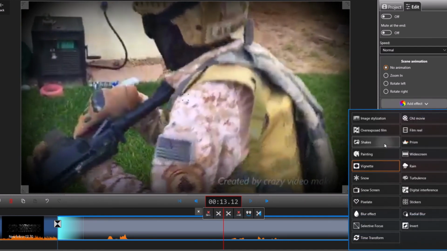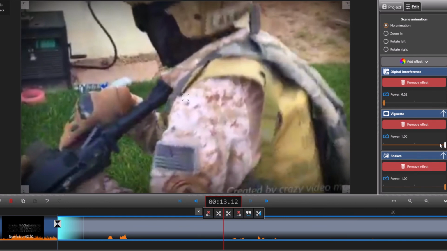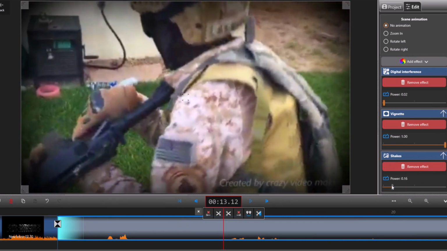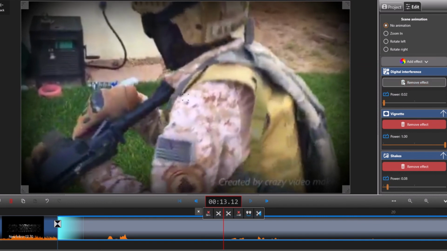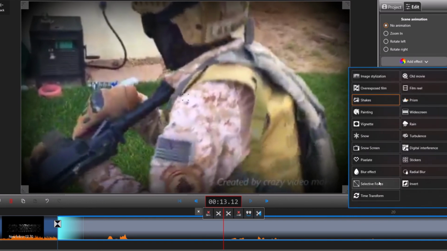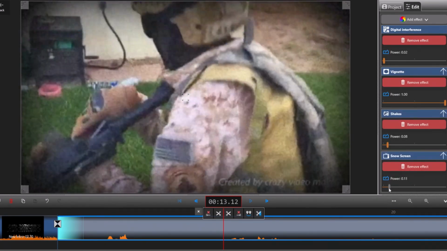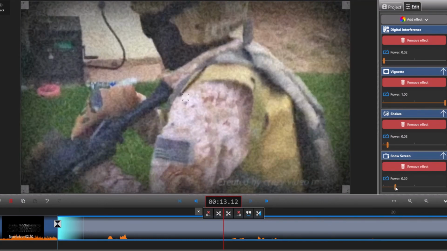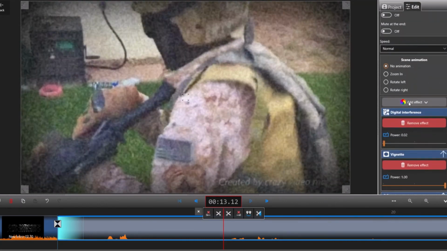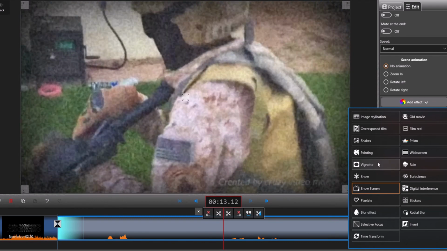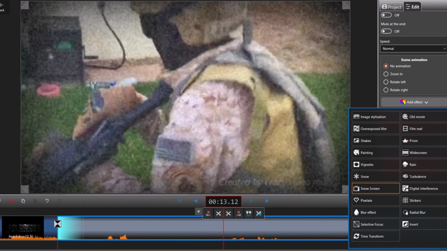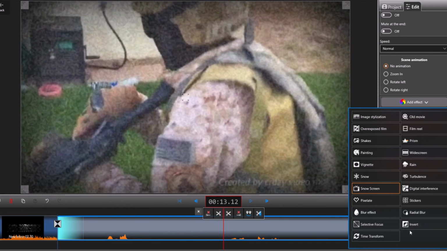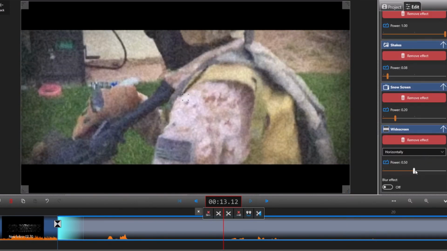Then I can add a little bit of shaking, but I don't want the shakes to be too violent, so I'll just put that power down just a little bit. And I can add some snow screen effect, and by doing that, I'll just do it down a little bit. That makes it kind of look like a monitor screen, and you can just add as many effects as you want. So you can really do whatever you want here.